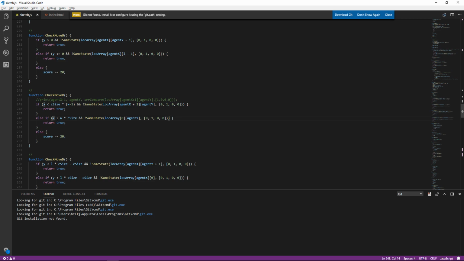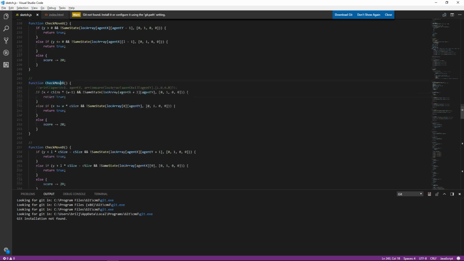So else if x is greater than, right, C size, right. So if it's greater than or equal to, to be fair, the length of the entire map, which is like the last spot on the map, and 0 on x does not have an obstacle there, then it's true.